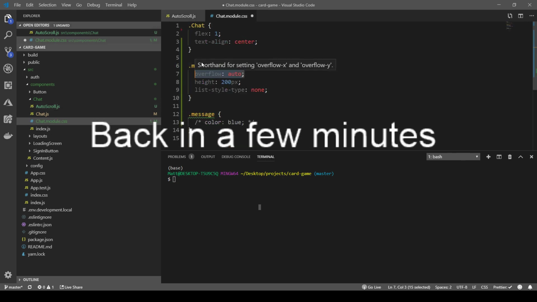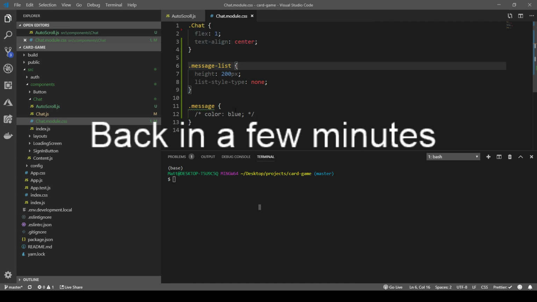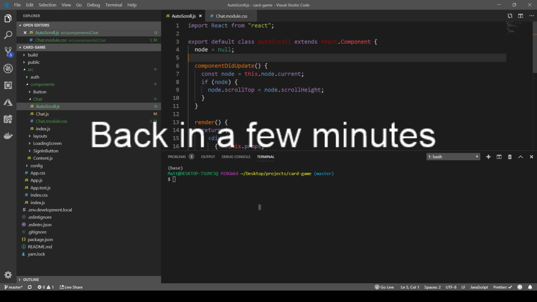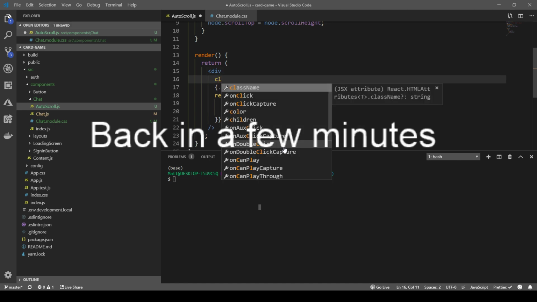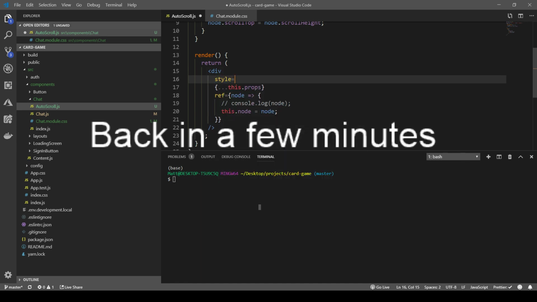Overflow auto is actually going to be on that thing. Just for now, I'm going to inline it. It's fine. Style equals overflow auto, just for testing, and then I'll get rid of it.